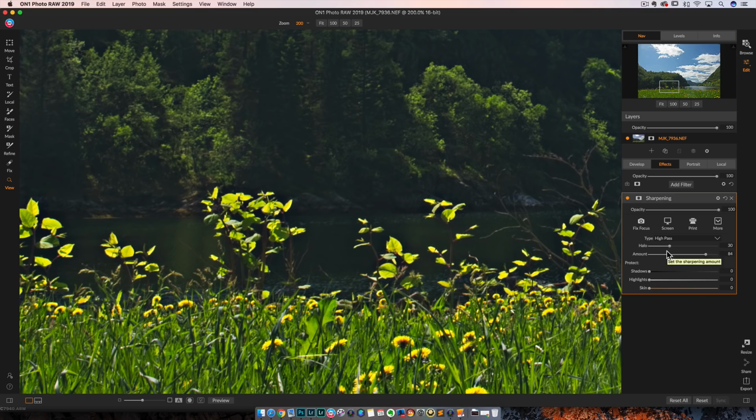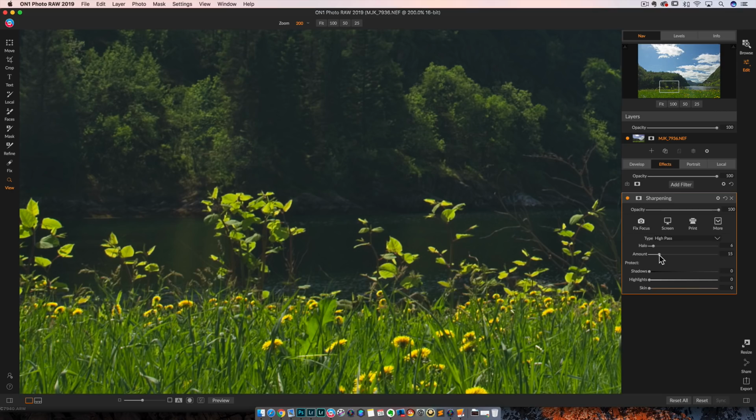So things that we can do to avoid that, you know, pull back on your halo, pull back on your amount slider. Go generally less. It should be judged at 100%, but any further that you go in than that, then you're trying to make it sharp. Remember, you're not seeing the photo at the right resolution. So you always have to hold back if you're going to zoom in past 100%, I guess I should say.